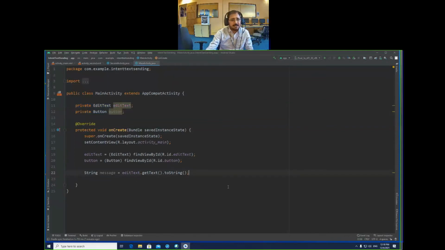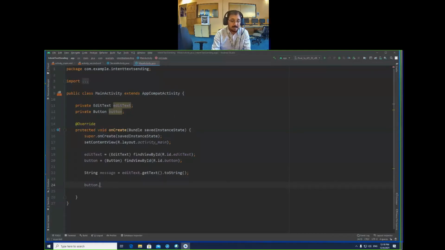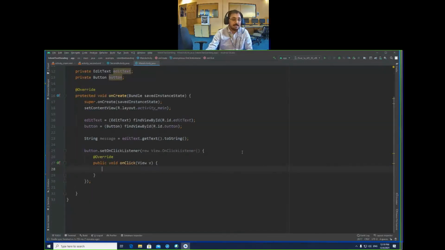Okay, we got a message. We need the text in the EditText. Now let's create the on click listener. So button.setOnClickListener, new OnClickListener. Here we will create an intent.